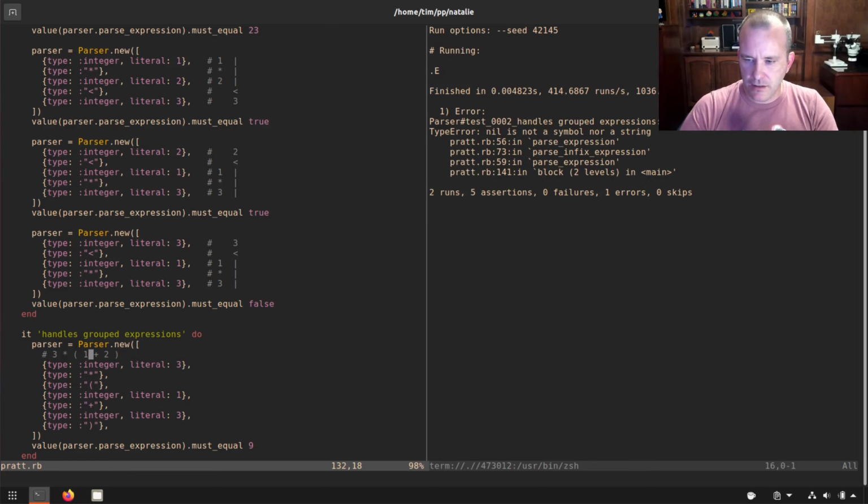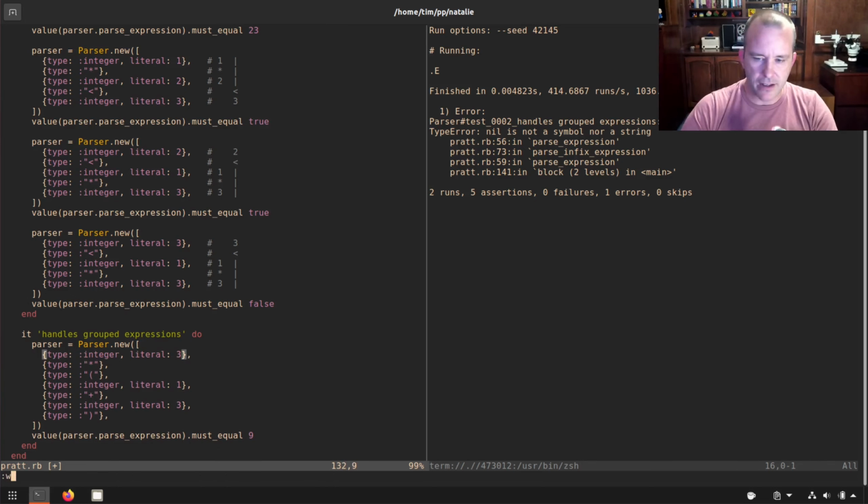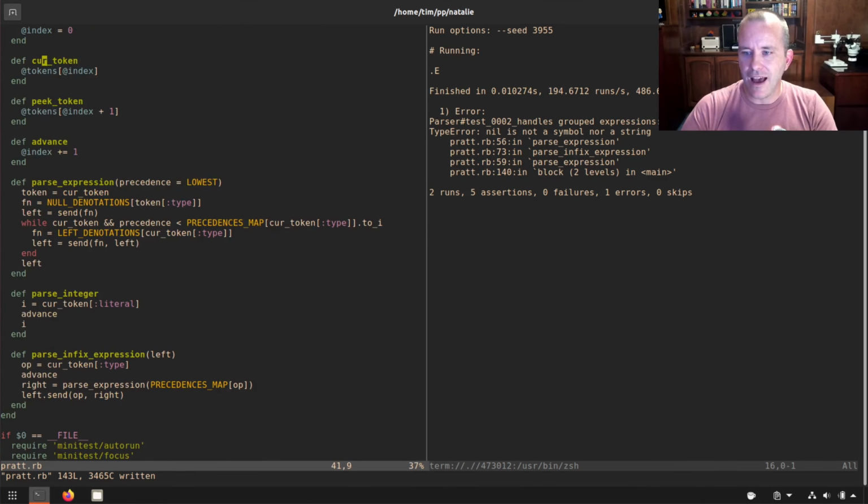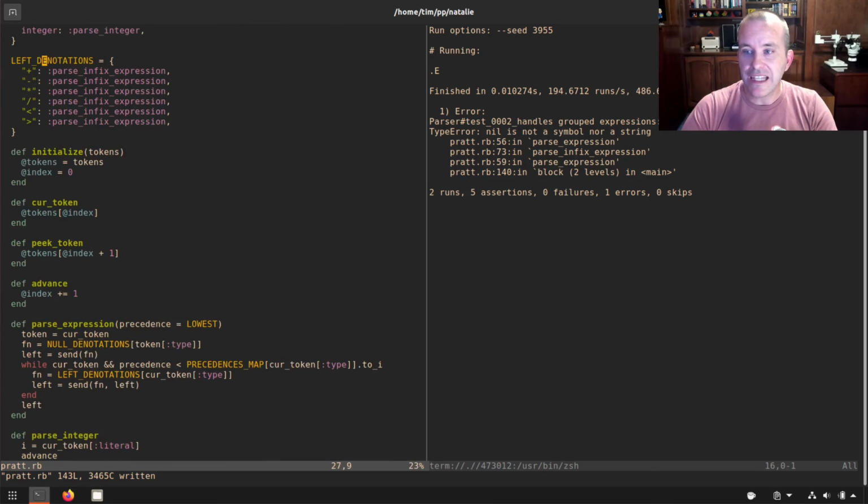So I do want to make sure that if this wasn't here, what would be the answer? It would be 3. 1 times 3 is 3 plus 2 is 5. Okay, so if we get this wrong, then the answer will be 5. If we get it right, the answer is going to be 9. So the really cool thing, check this out, is that we don't have to do hardly anything.